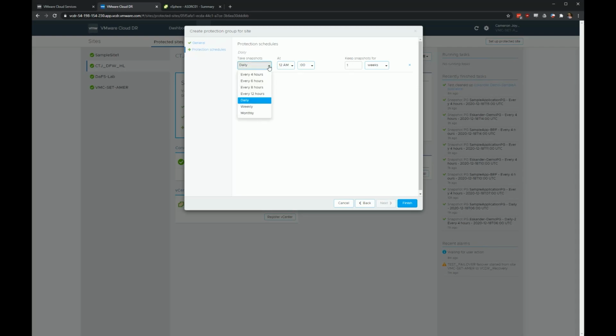Now we're going to hit our protection schedule. We have a few different schedules that we can select from. Of course, we can do every 4, 6, 8, and 12 hours, which makes it pretty easy to make some selections there. I could do dailies, weeklies, and monthlies. Personally, I like to do 4-hour snaps. So we're going to set a 4-hour snap, and we're going to do that for 1 day. Then I'm going to roll those to a daily, and I'm going to keep those for 14 days. And then I'm going to roll those to weeklies, and I'm going to keep those for a month.